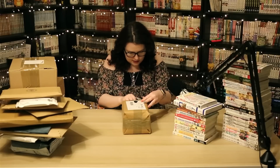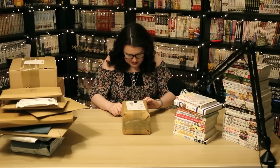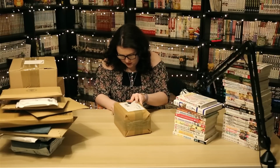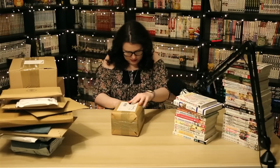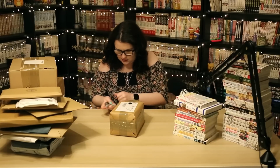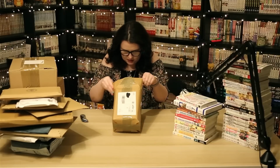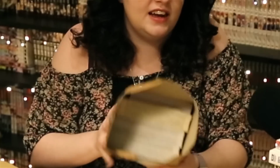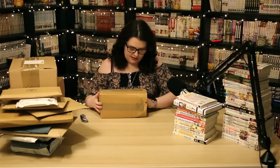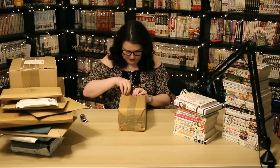Okay, let's do this very precariously, strangely wrapped parcel. I think this is secondhand. Oh, I don't want to damage anything. Oh, that is so strangely... I don't understand how he managed to do it like this. Oh, that is dense. You see all that manga in there? Looks like I've got some big manga in there. Let's try and carefully pull them out. Do I need to tear it? I don't understand how this has been packaged.